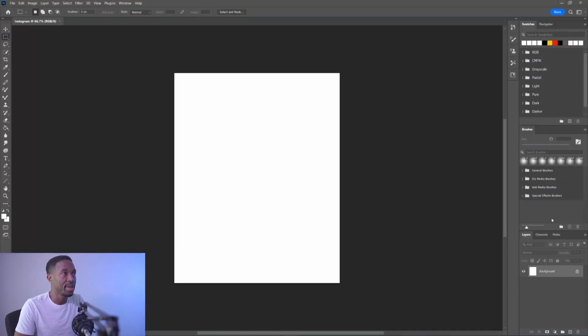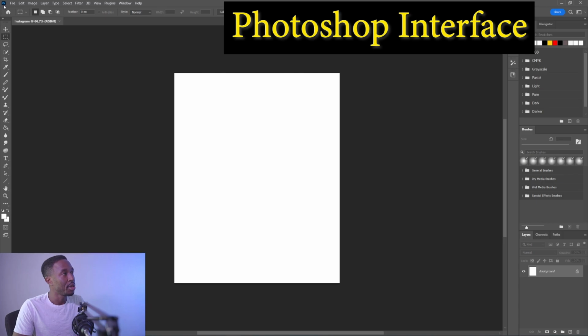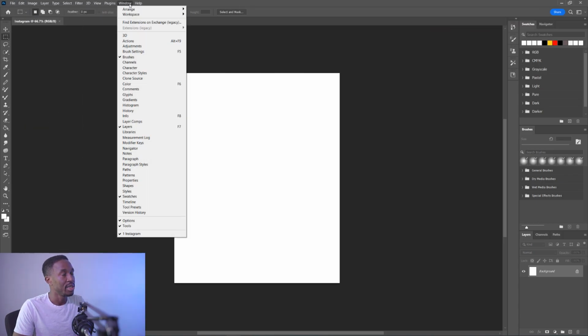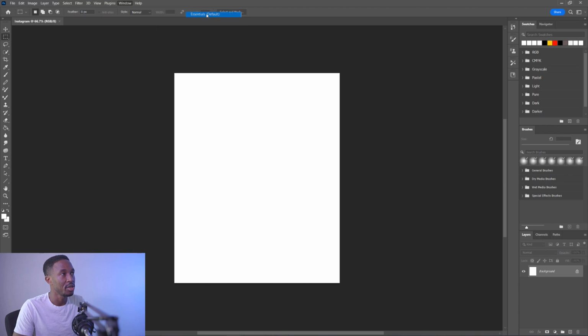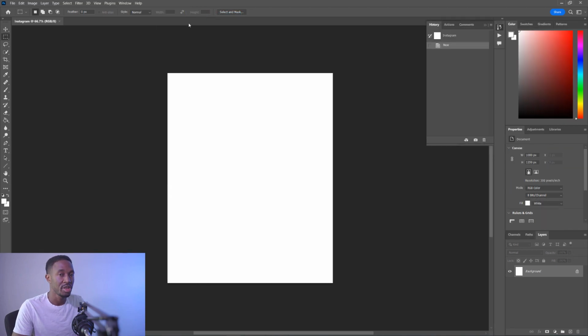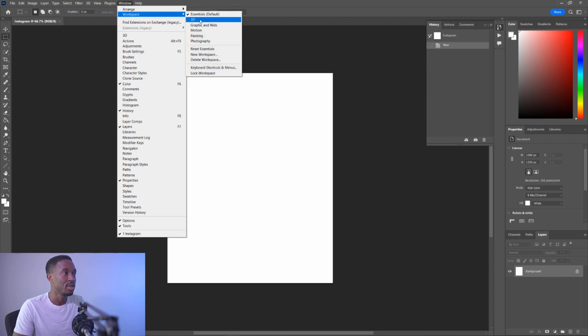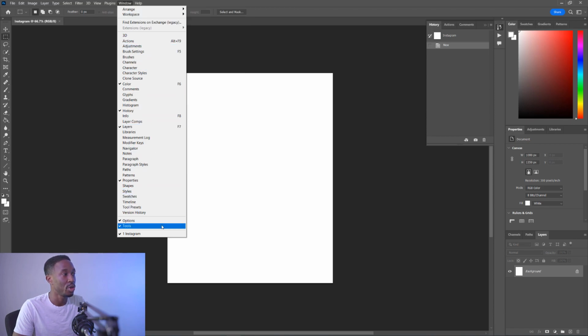All right, so now that we've got Photoshop open, you can see there's quite a bit going on here, but don't fret, I'll show you everything. So at the top here, you've got your navigation bar, like you will in almost every different application. If you go into workspace, you can choose which workspace you want to be in, right? And so I'm gonna click Essentials Default. This is gonna have just your essential standard layouts. If you have something specific you're trying to do, obviously, whether it's 3D, graphic and web, photography, so on and so forth, you can choose whatever you like. And then you can go on, or down here, you can choose what's actually showing.